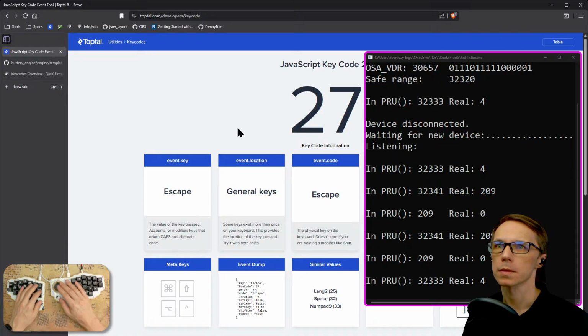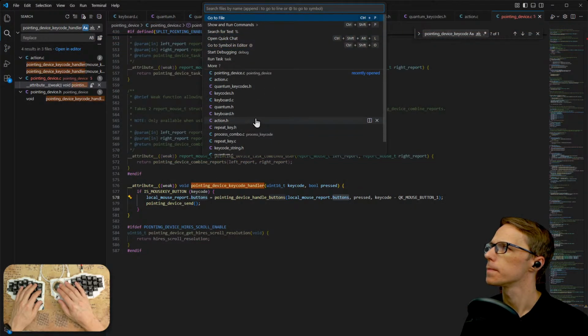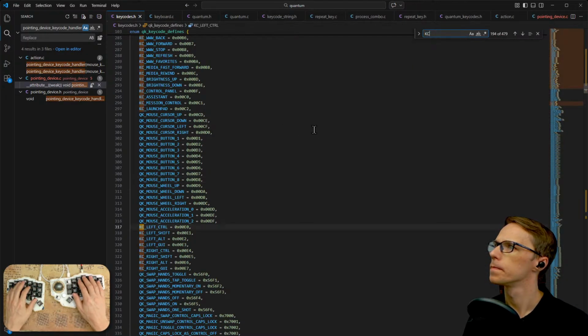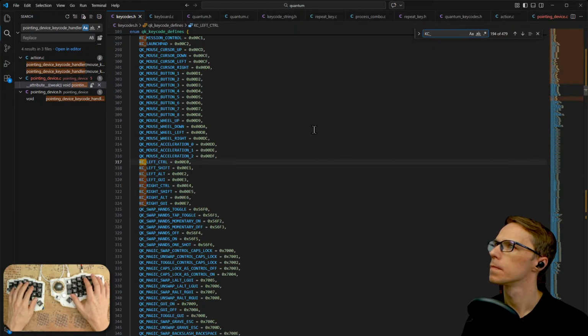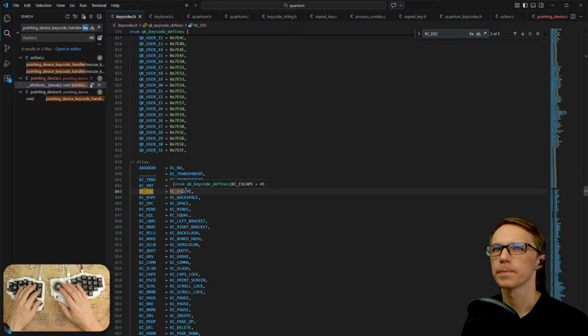I wonder what, because now I have an output from the process record. So it looks like we have this chord 3233. That should be the chord for escape. And what is interesting is that the real code is for... so that will be the escape key.